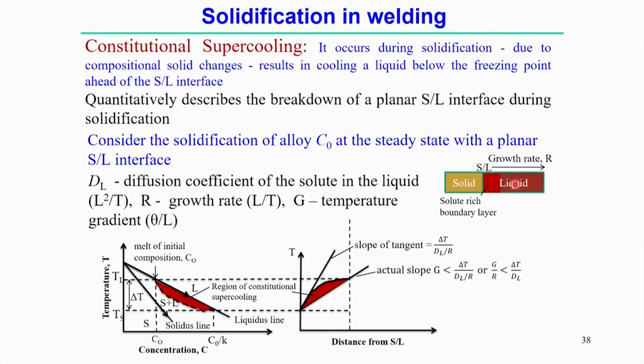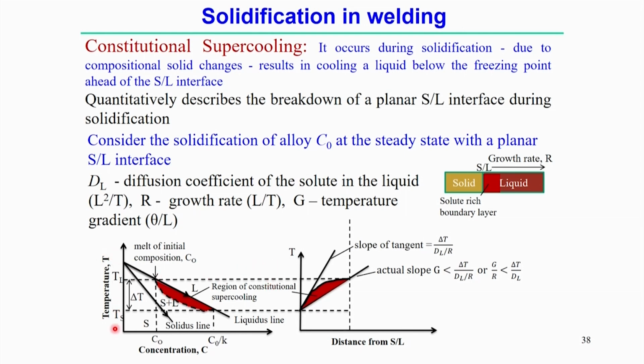First, if we look into this first figure, there is a transition of the solid to liquid phase. So, here the growth rate is R, which is linked to the way the solid liquid interface is moving. The zone between the solid and liquid is called the mushy zone. In this zone the liquid and the solid phase coexist, but this depends on the amount of supercooling existing during the solidification of a specific alloy.